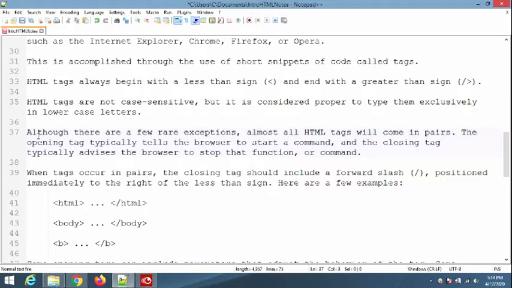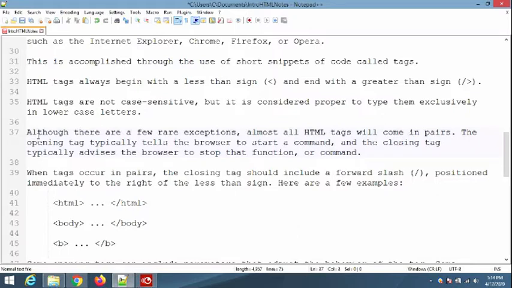HTML tags are not case sensitive, but it is considered proper to type them in lowercase exclusively. And the reason for that is because if you type something in uppercase, then your browser or the server takes just a split second to break that down to lowercase code anyways. So just go ahead and type it in lowercase.